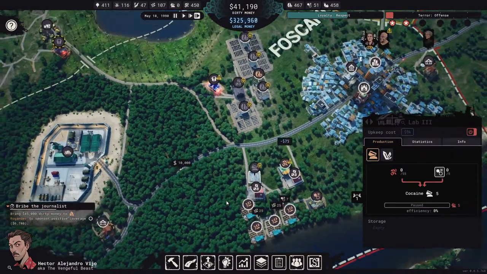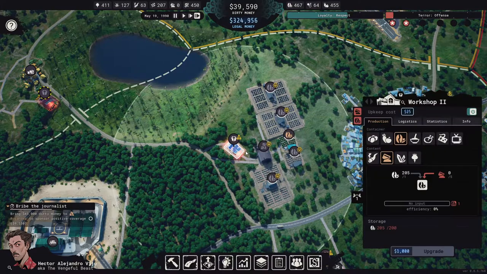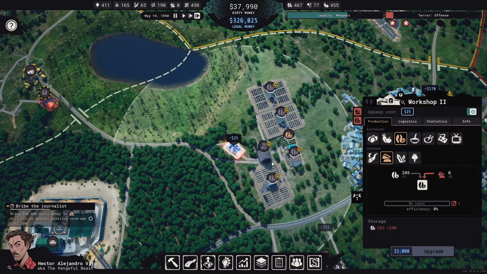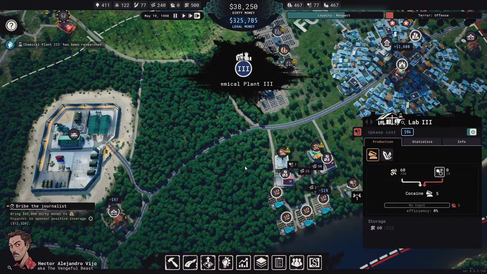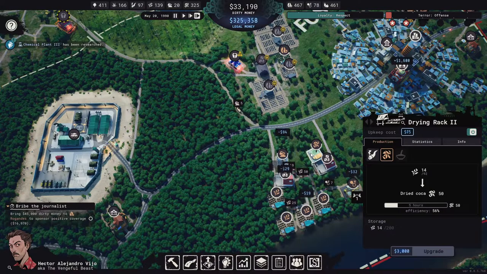All right. And then we need to... You are on, and you have plenty of coffee. We need to turn you on as well. All right, chemical plant 3. Very nice. Very nice indeed.